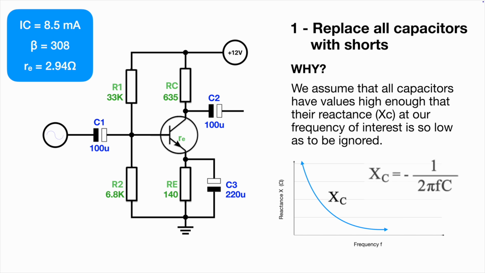So that's the formula, if you're interested, for capacitive reactance. We're just going to make an assumption that the value of our capacitors is high enough that the reactance is so low we can pretty much ignore it. What it does mean though is that if you're building this amplifier or any amplifier for different frequencies, we need to be aware of that. The resistors that we've chosen are fine, but the capacitors won't be.